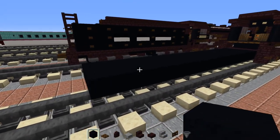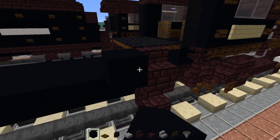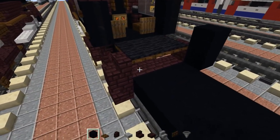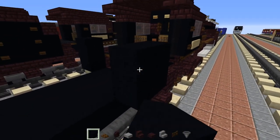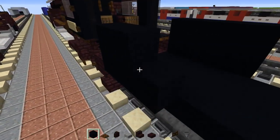Like so. And then we're going to go to the side here. Add black concrete, 2 blocks tall like that. Same thing on the other side. And we're going to make this segment so it's going to be 4 blocks long. So 1, 2, 3, 4. Other side, same thing.